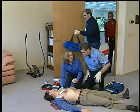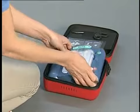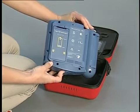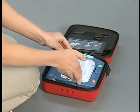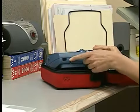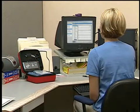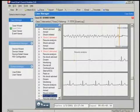Data management is simple with the HeartStart on-site defibrillator. It automatically stores in internal memory detailed data from its last use, including the first 15 minutes of ECG. As long as the battery is not removed, the ECG data will be retained in the HeartStart's internal memory for 30 days. Other data is stored for up to seven years. Using the on-site infrared communications port, the data can be conveniently transferred to a personal computer or handheld PDA running one of the HeartStart event review data management software products. This software allows storage and review of the recorded information.